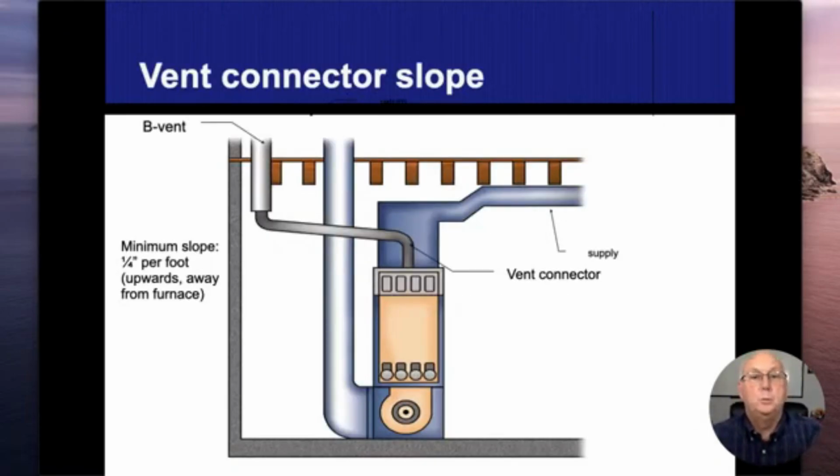So in this illustration, we're showing both a vent connector and a B vent. As I start over here, here's my appliance, and right above the appliance is my vent connector. This pipe is sloped upwards towards my B vent, and now I have the pipe within a pipe. The B vent can go through my structure, all the way through the house and up through the roof. The way they're usually designed, I can get a 1-inch clearance to combustible. So even though I'm going through a structure, and this illustration kind of shows it touching, there should be at least a 1-inch clearance. Vent connectors, for natural gas, it's going to be 6 inches.